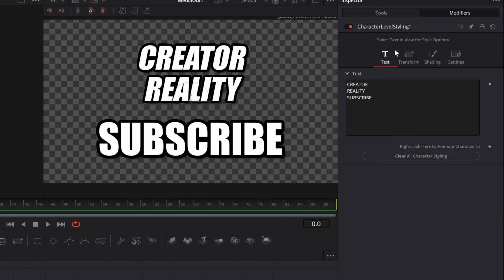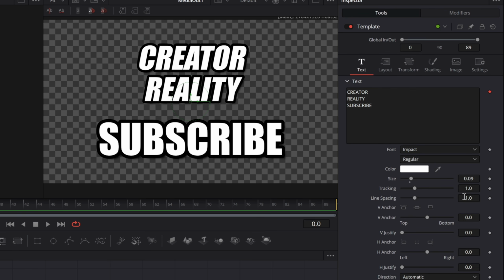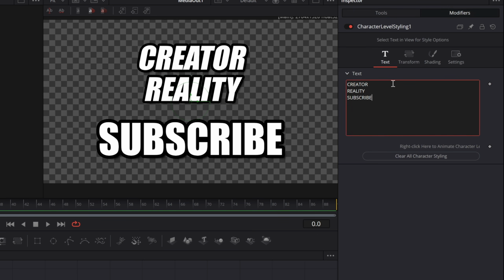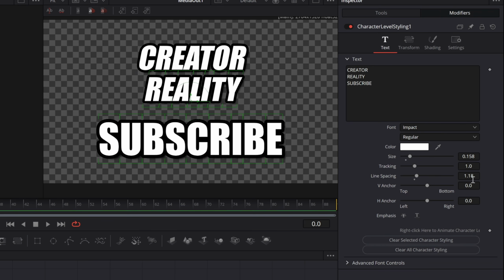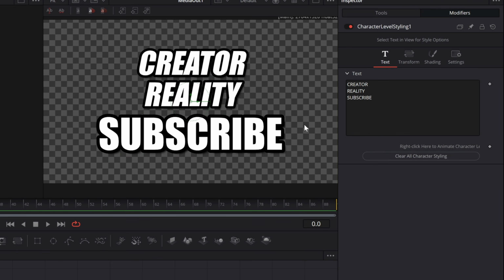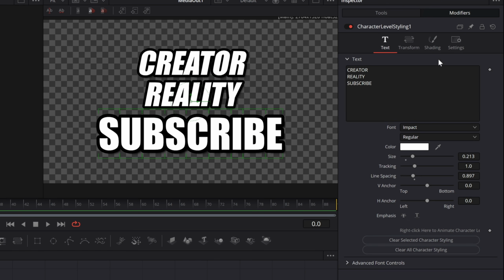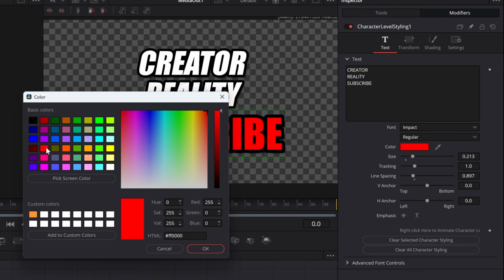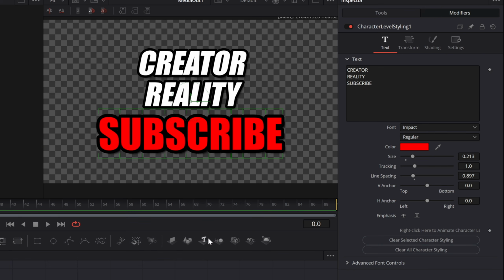Well, now, if I come back to Tools and I change our line spacing, nothing happens because we have modified it in modifiers. But when I select the text, all of it right here, let's see, we'll select these 2, we'll bring them closer together. It'll just bring them right where we need to. And here's a really cool thing. You notice we've got all the color and font and everything. I could change the font to a bright red. Look at that. How cool is that?